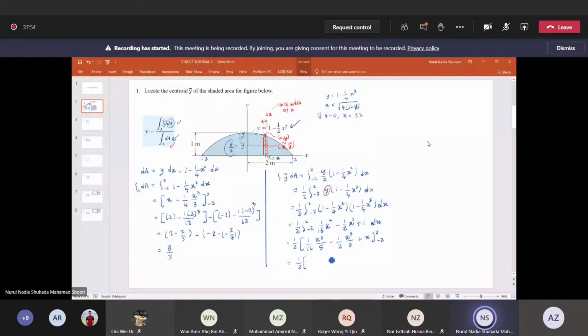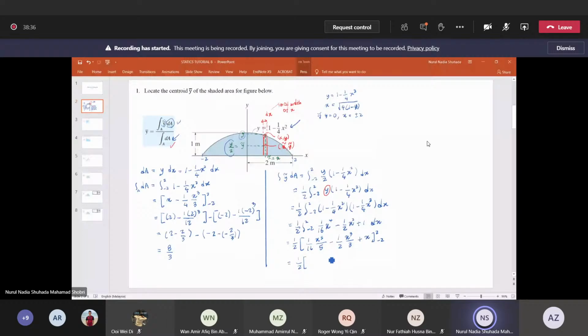And quick tips. As we know, this is symmetry. You know this is -2 and this one is 2. That means it's symmetry, 2 on the left, 2 on the right. This is only for the case of symmetry. So, due to symmetry, x is actually equal to 0 at the coordinate of the center here. Because of symmetry, you divide by 2, and you will get the center, which is the coordinate 0.